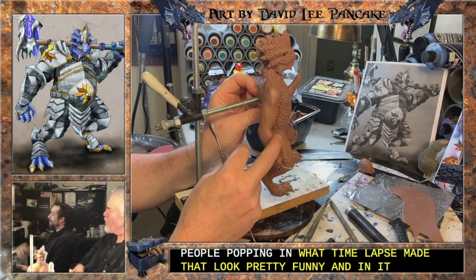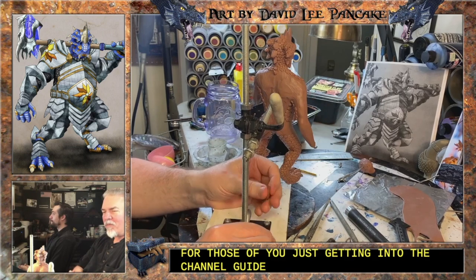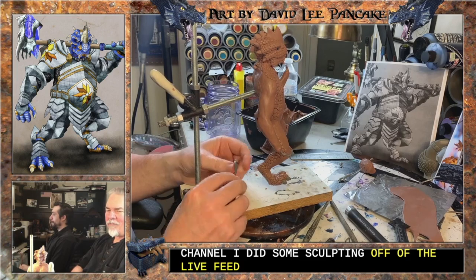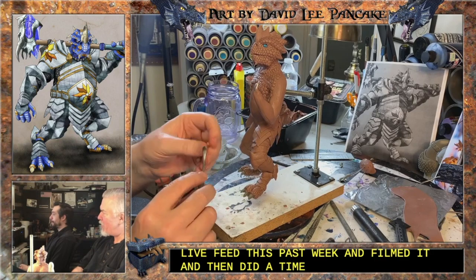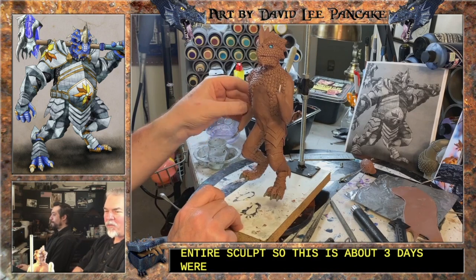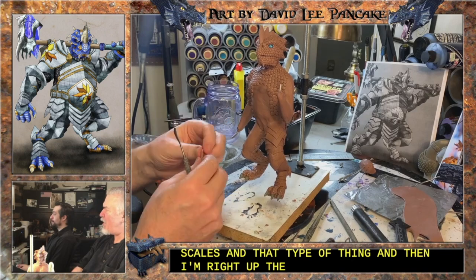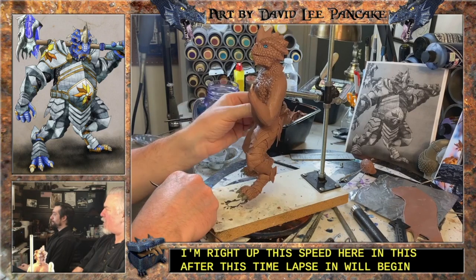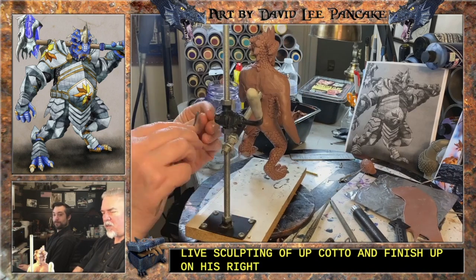Yeah, and really flipped. For those of you just getting into the channel, I did some sculpting off of the live feed this past week and filmed it, and then did a time lapse of that whole entire sculpt. So this is about 3 days worth of sculpting and adding the scales and that type of thing. And right after this time lapse ends, we'll begin some live sculpting of Kodo and finish up on his right leg today.